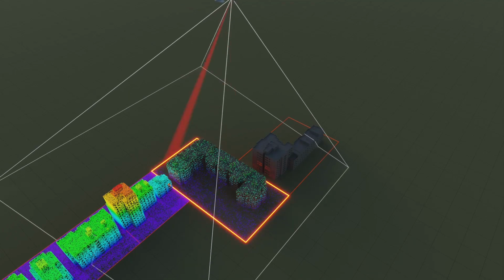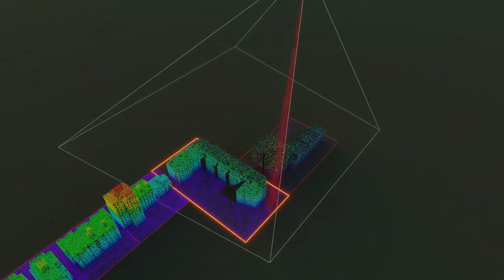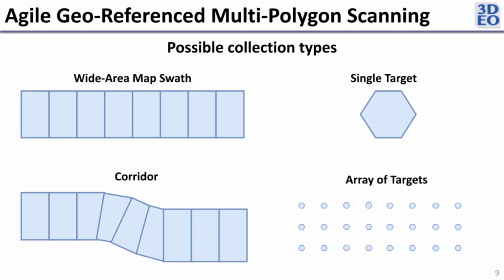Those boxes don't have to be the same size. They can be different sizes. They can be aligned differently. You can have multiple ones, however you want. So one piece of hardware gives you a lot of flexibility in how you might go collect. What I just showed you here was a string of boxes like this. You don't have to have them in a straight line, as you saw in that movie.